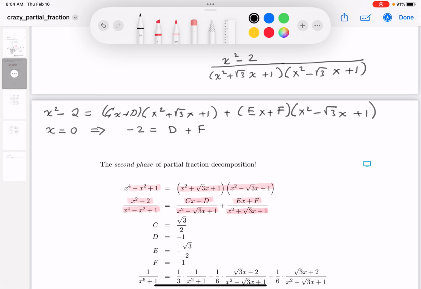Let's keep going. Let's pick x to be 1. By the way, I have 4 unknowns. So if you have 4 unknowns, you're going to have to figure out 4 separate equations. All right, let's take a look at this. I'll put 1 down. What do you get? 1 minus 2 is minus 1. This is more difficult. You're going to get c plus d. And then over there, what do you get? You're going to get 1 plus 1 plus root 3. So 2 plus root 3.